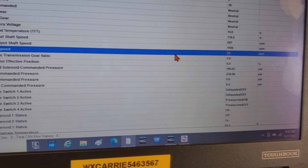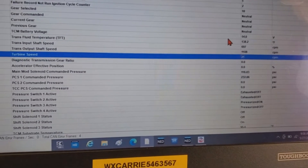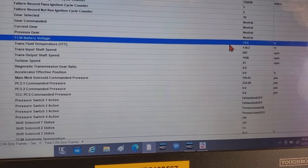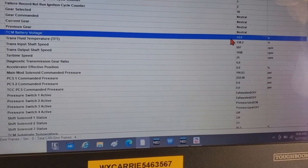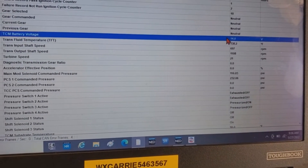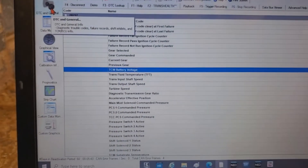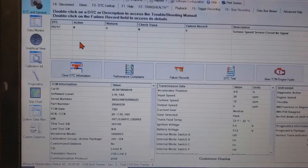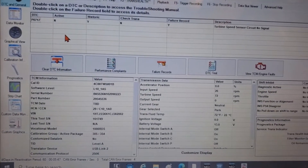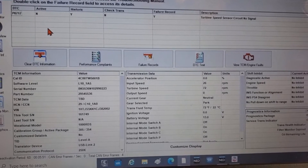We know something with this sensor and circuit is wrong. Our voltage is 14 volts at the TCM — this is a big one to make sure it's at battery voltage if not greater. So we'll get on to diagnosing this code. I'm going to pull the TCM connector off and test the resistance of the whole circuit and the sensor all in one go.